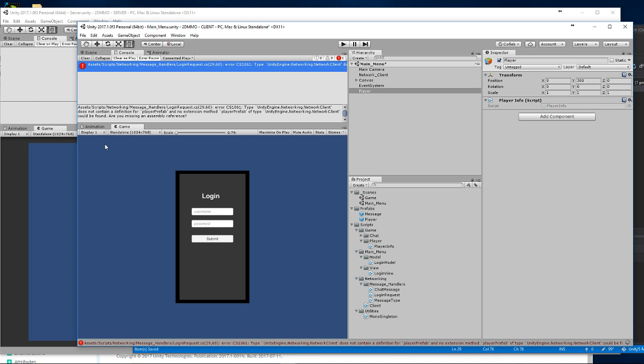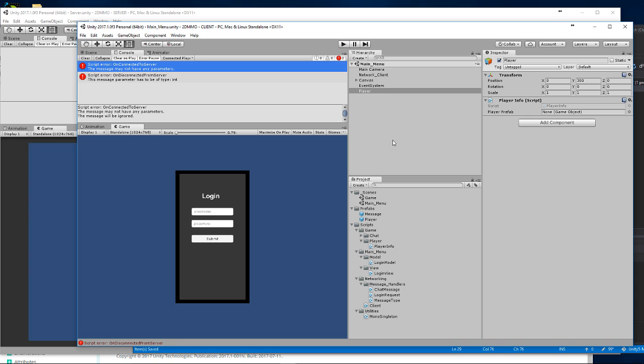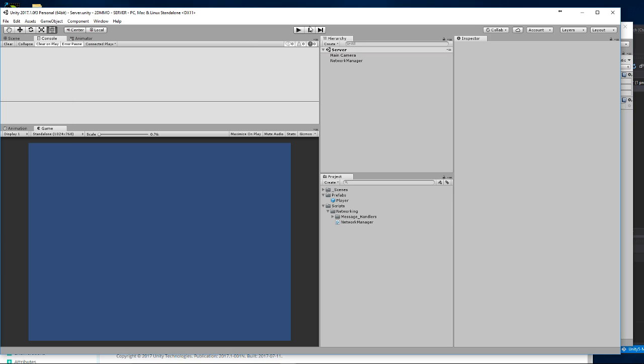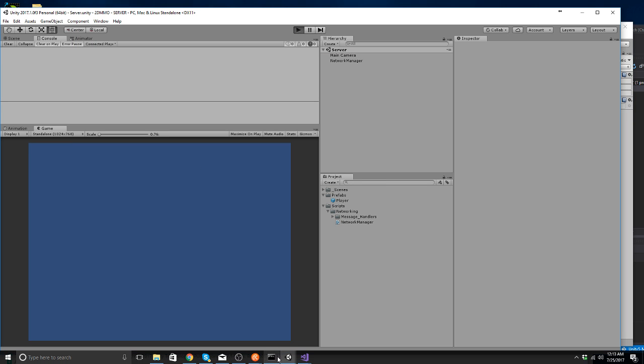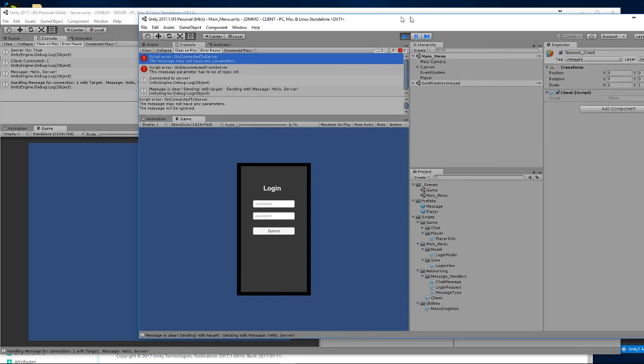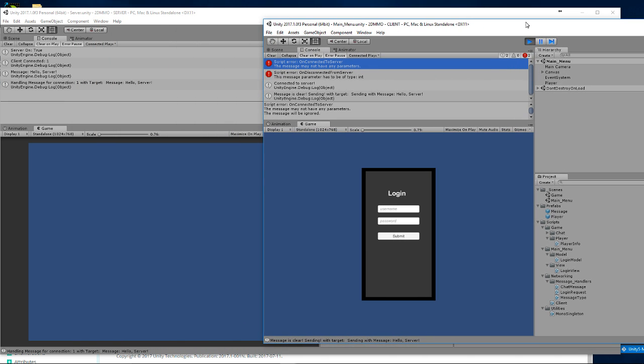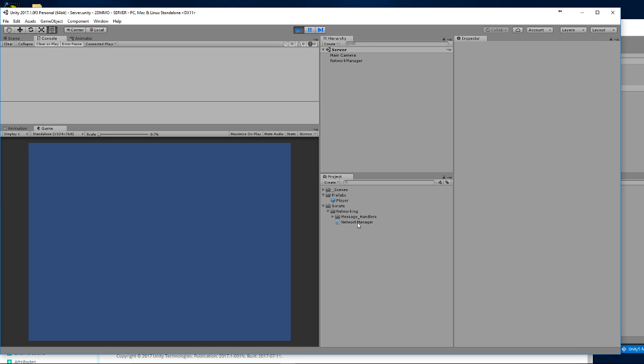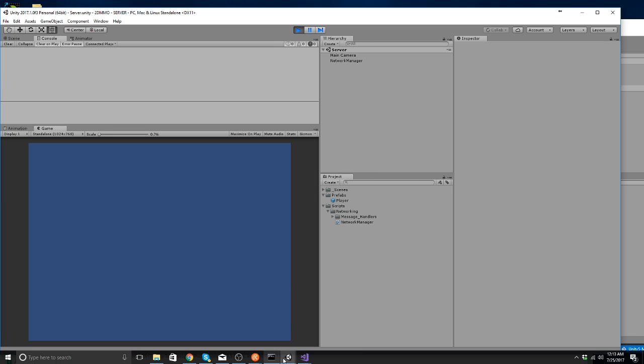Alright, so let's go and test this out, see if it works. Hope it does. We'll add the player. Our network's good. Alright, let's run the server. And we'll run the client. Okay, let's go and log in.